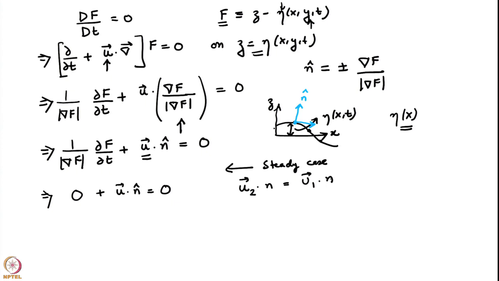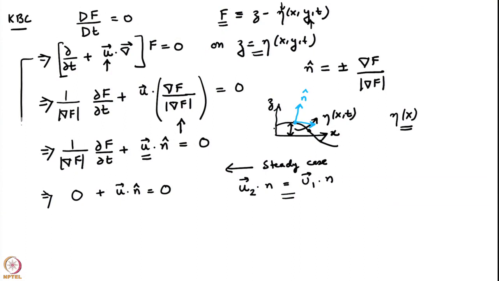The u2s and the u1s have to be representative of the values of the two fluids at the interface. So this is just continuity of normal velocities. So you can see the kinematic boundary condition. So we are discussing the kinematic boundary condition. I will call it KBC. The kinematic boundary condition has various forms. But basically it is some kind of a mass conservation equation, which ensures that the interface is a material surface, and unless one has phase transitions or mass transfer happening, there is no mass exchange between the two fluids.